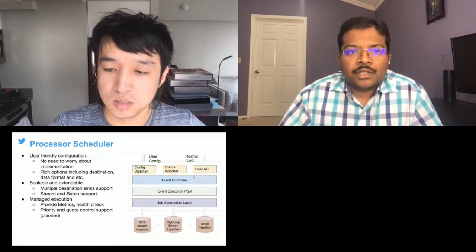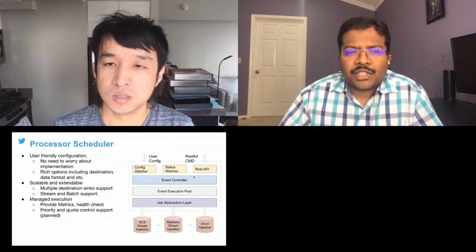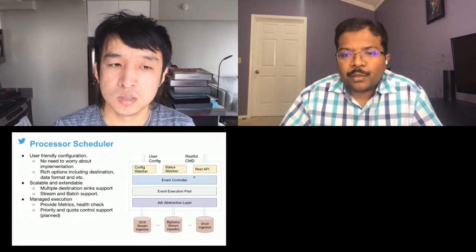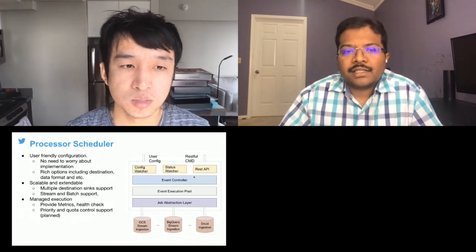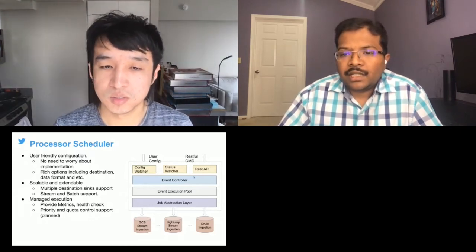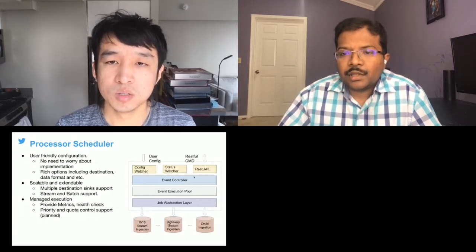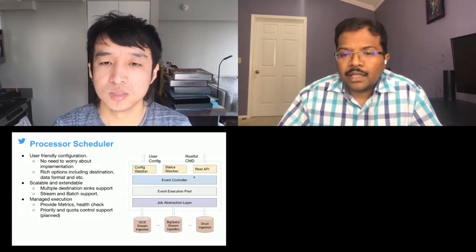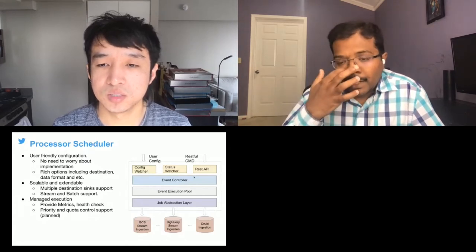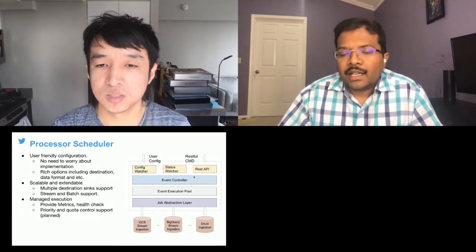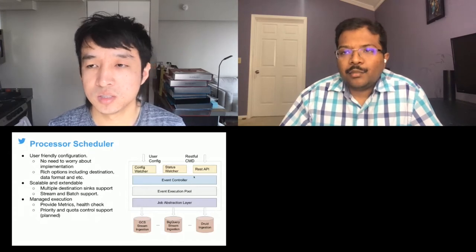The set of goals for the scheduler is to provide simple knobs for users to configure, so that they can choose whether they want data in a stream way or batch way, and what destinations they want this data to be delivered to. We also want this scheduler to be extendable. Right now you see one or two processors that we support, but in future we plan to add ingestion to Druid and other sinks. At that time, we don't want to rewrite this layer. So it's good to have a job abstraction layer where we can add more jobs, and the scheduler is unaware of what kind of job it is running. It essentially maintains what jobs are running.